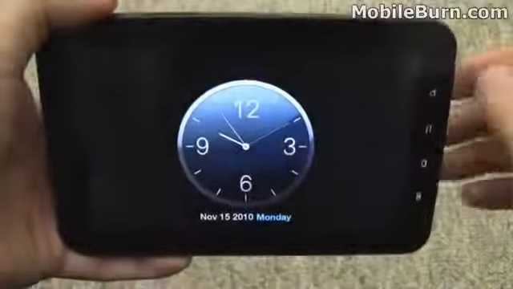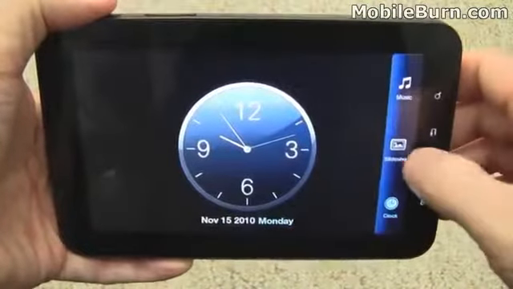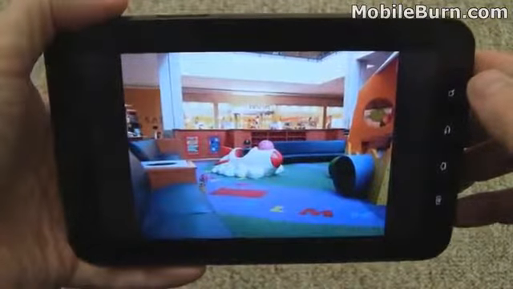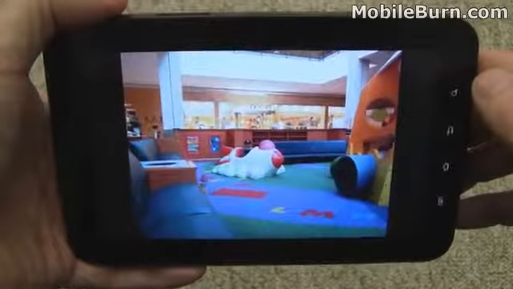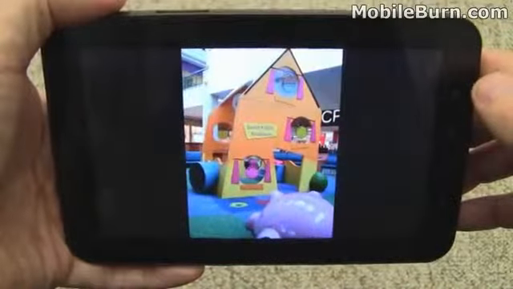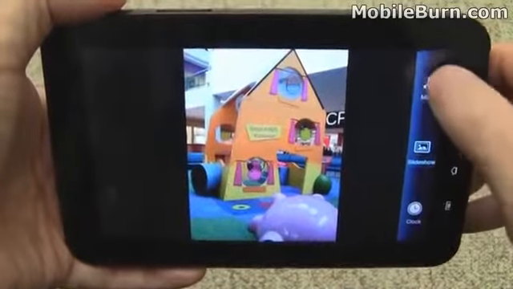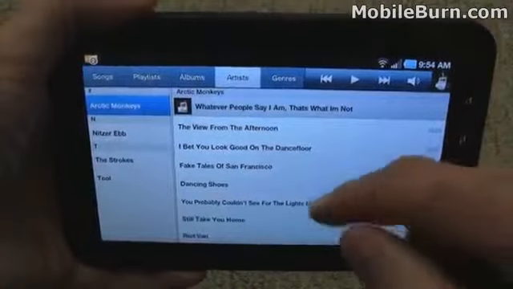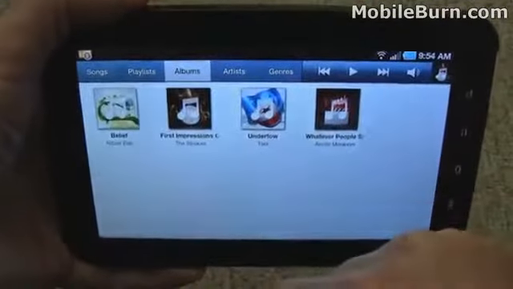Let's load up the digital frame application. You see there's a large clock. Slideshow mode will go through the photos you have loaded on the Galaxy Tab. Of course, the Galaxy Tab has its own 3.2 megapixel camera. And it gives you quick access to the music application. It's not actually part of the digital frame, but this is the music app itself.